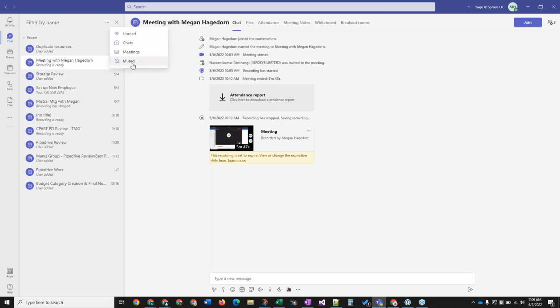So if you do happen to mute anything, there's an option for that. Unread, chats, meetings, so just kind of the different categories of items in this list. I think it's a little misleading to call it all chat, but I suppose it's referencing the meeting chat, so there you go. But yeah, that's how you would go back and reference something from an older meeting that you can't easily find on your calendar.